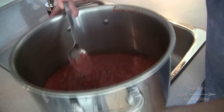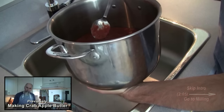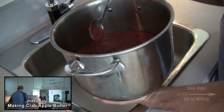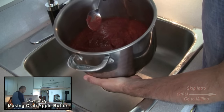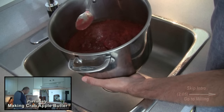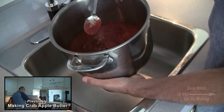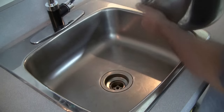With the pulp gone. Now, initially, I was going to do each one of the pots separate, because the black one had 1.5 pounds of sugar in there, and the other one had two. But I'm going to mix them both together because this isn't deep enough. If I'm going to heat this up, I want this to be larger. That way I can easily access the stuff, and I have to do less cleaning, right? So I'm going to get rid of the pulp in the other pot.